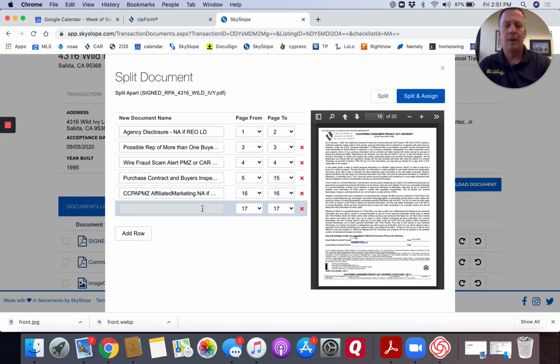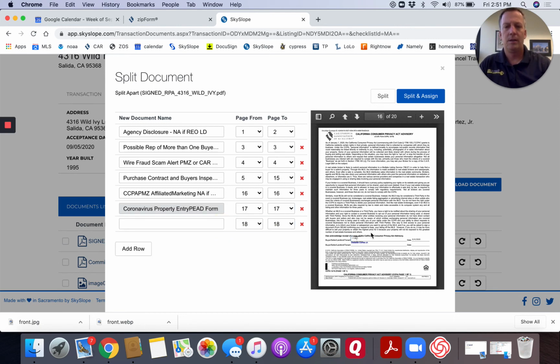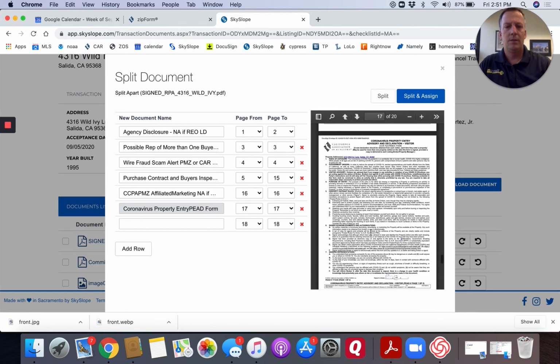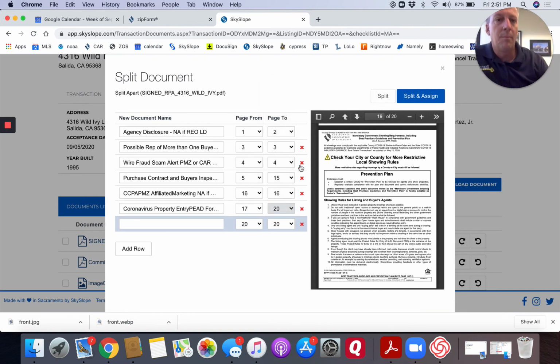And then I have my PED, coronavirus entry form, right there, is now page 17, 18, 19, and 20. So I'm just going to say to 20. And once I have them all assigned, I'm going to say split and assign. And this program is going to know to throw them all into the right spots on my checklist. So if I hit split and assign, you'd see that happen.